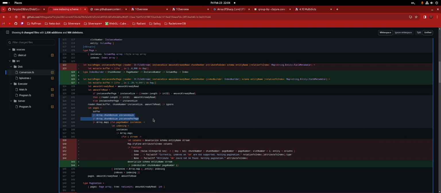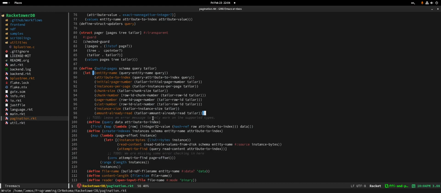So the first time you have a stream of bytes. You chunk that via the instance size. So you're basically gonna have an array of instances, an array still of instances, serialized. Yeah. And then after you do the second chunk by size, you're gonna have what? An array of pages of instances. I see. Okay, let's do that.